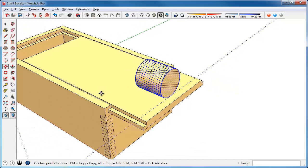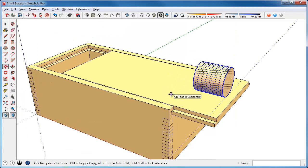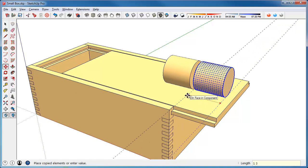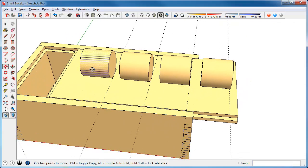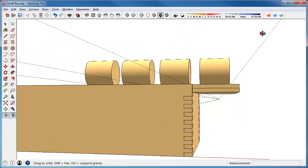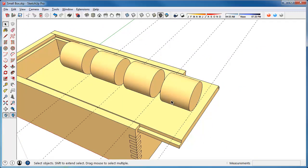I'm not sure exactly what angle I want to use for entering the lid with the Forstner bit, so I'm going to experiment, because we can do that here very easily. I'm going to copy that down 1 3/8 inch, and then hit the asterisk key and hit 3, and now that gives me a total of 4 different options to use for picking an angle here. So we can experiment with this all in one go, and then pick out the one we like and use it.